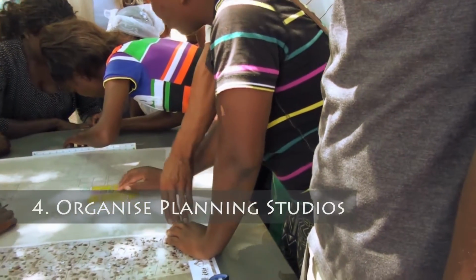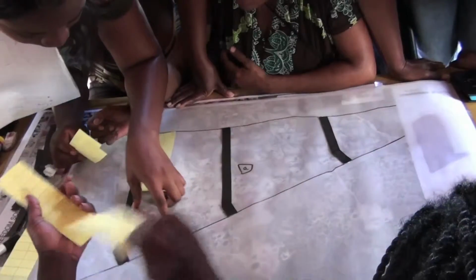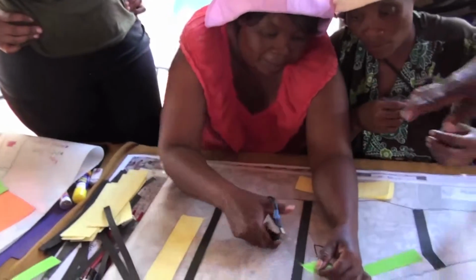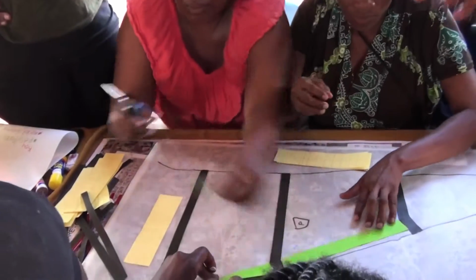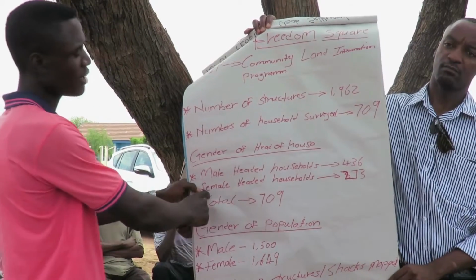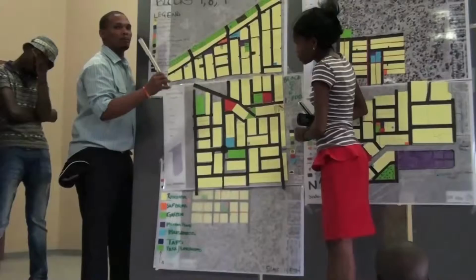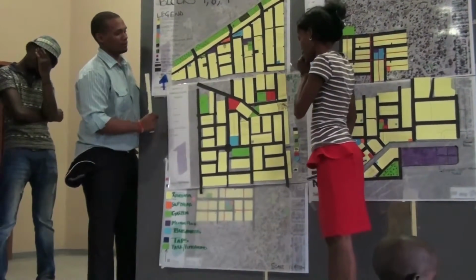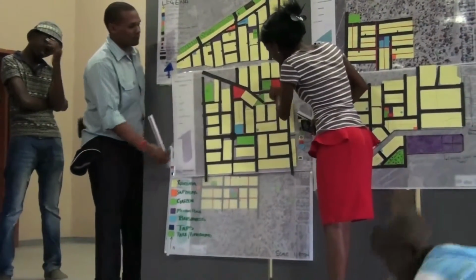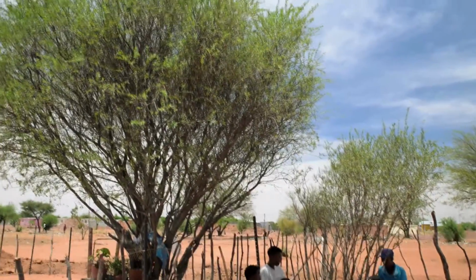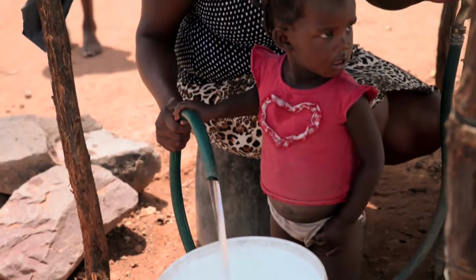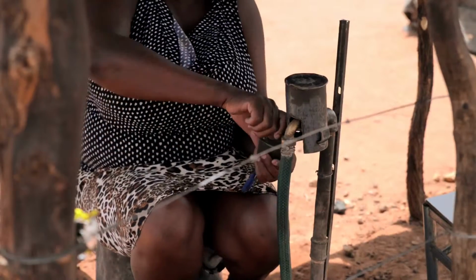Organize planning studios. The objective of planning studios is to identify boundaries and create the new layout of the settlement. In Freedom Square, the community, as well as students from the then Polytechnic of Namibia, were involved. The first 4-day studio started off with the presentation of the enumeration information by community members. Community members teamed up with students. They identified access to services in and outside the blocks, explaining circulation routes for pedestrians and vehicles. They mapped features of the settlement, such as water drainage, plot layouts, protected trees, dump sites, as well as available services, such as water taps and toilets.